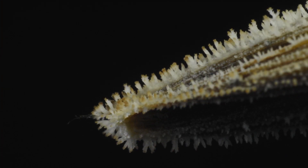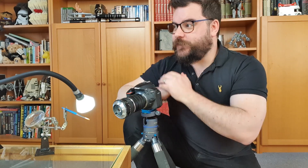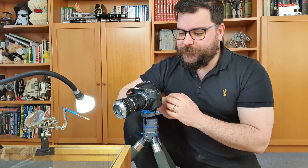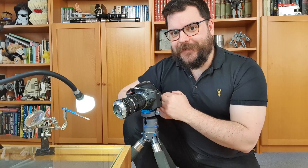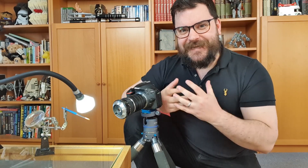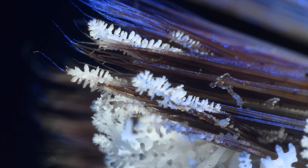We do have to get extremely close for this type of shoot. I've done a few shots on my 100mm lens but I've changed over to a reverse lens setup so that we can get even closer. What I've got here is a 50mm prime lens reversed onto some extension tubes which are then attached to my camera. Go and check out some of our other videos which explain how to do this reverse lens setup in a little bit more detail. Suffice to say this gets us plenty close to be able to see each individual bristle on our brush as it freezes.